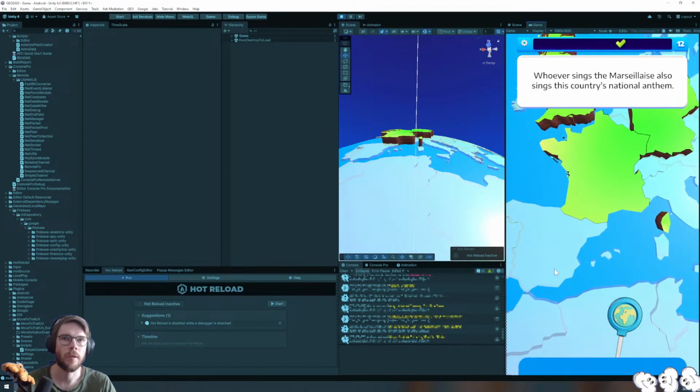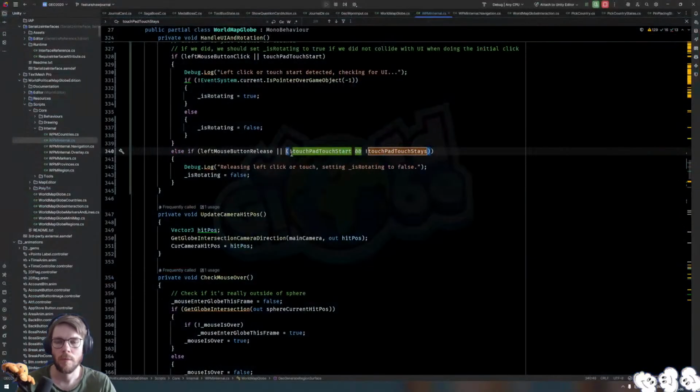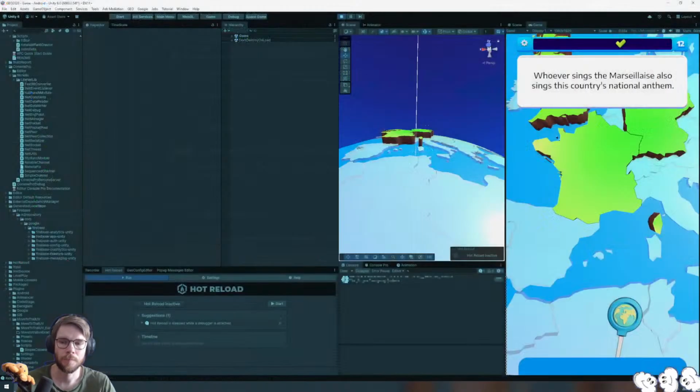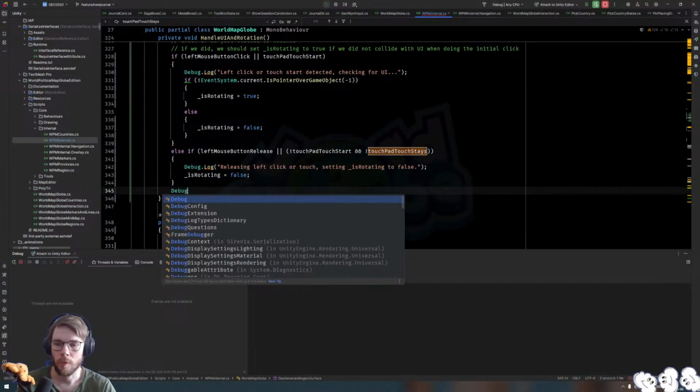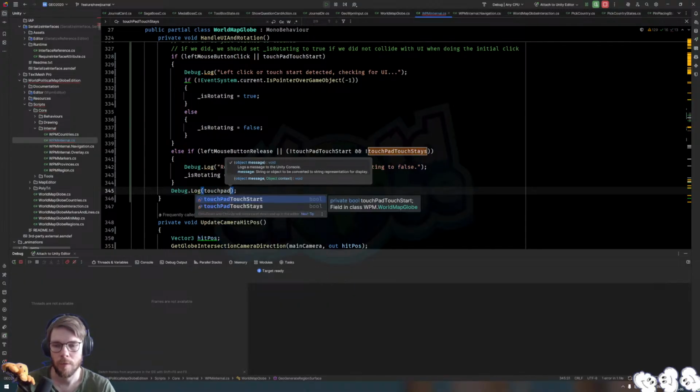I'm still colliding with that. Okay, let's do this. Releasing. Okay, so that's. Let's also do a debug log, touchpad stays.